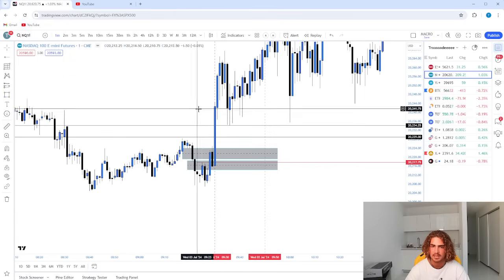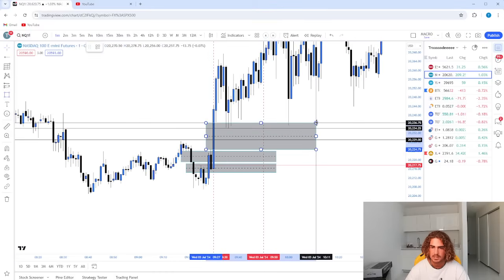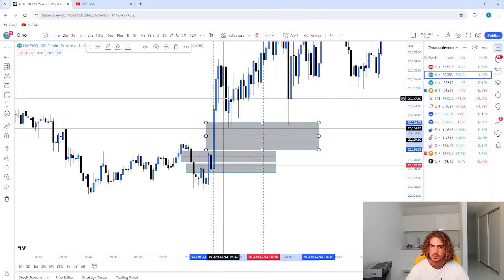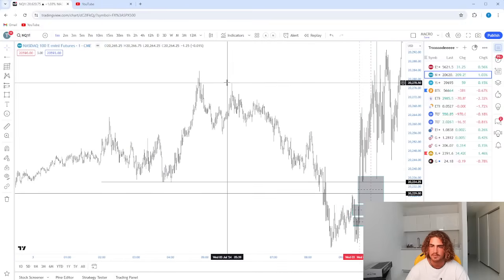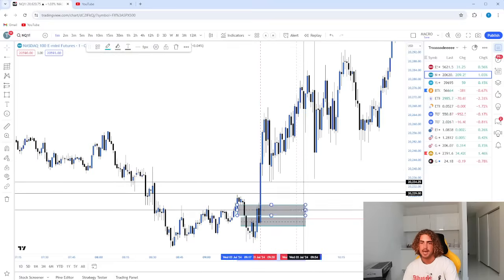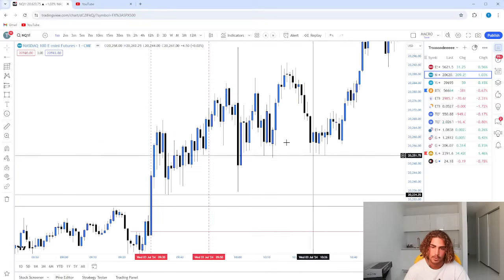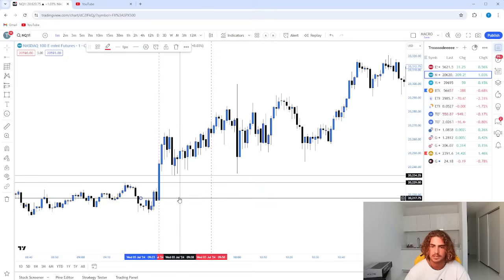Or we wait and then we see boom, this big candle. When we see a big candle like this, I'm probably going to want to wait for a better entry. Price comes down, fills in this fair value gap. Okay, we get a rejection up. Maybe we enter off that, stops underneath here, and then target, boom, this high time frame liquidity. But let's say that we want to wait until 9:50 because that's what TJR does. Because again, I probably wouldn't have taken this trade.